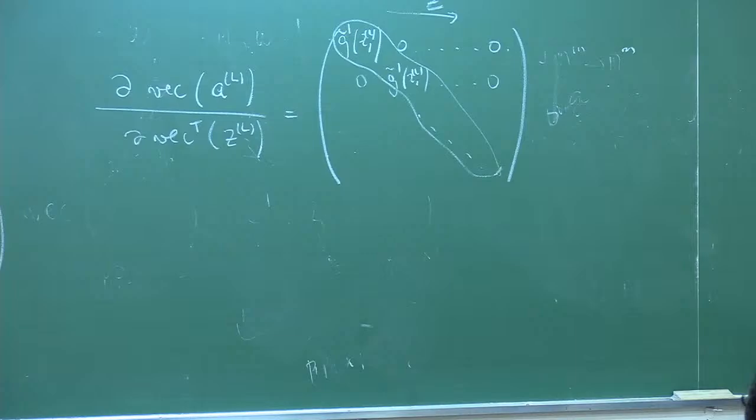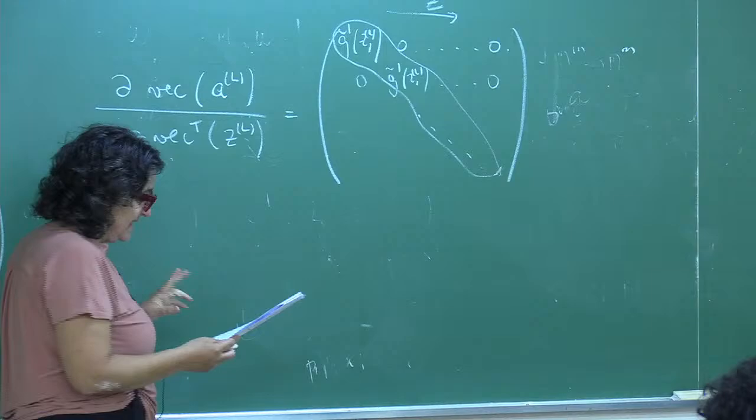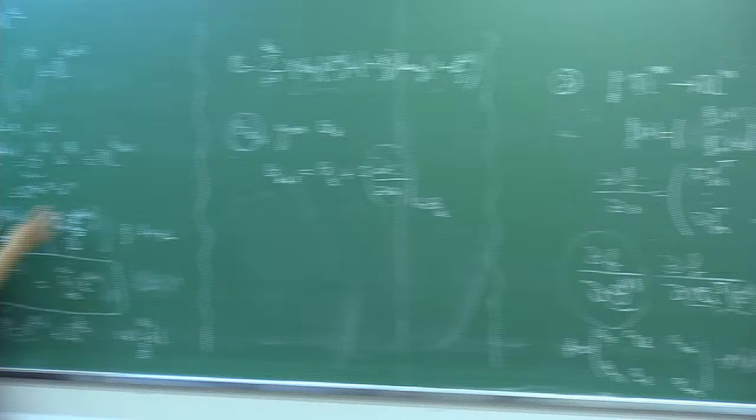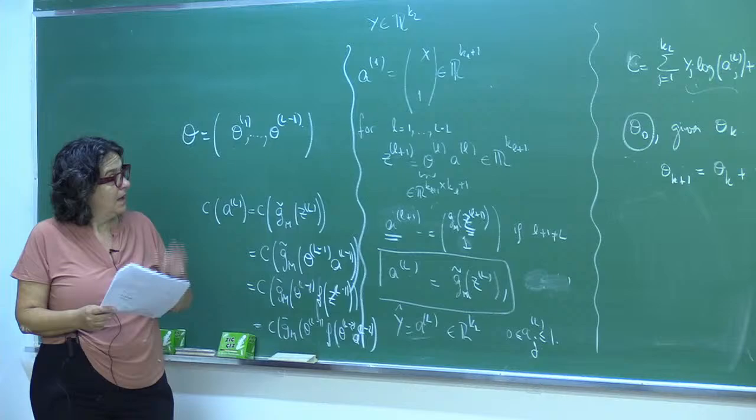This is algebra, no? It's a trivial algebra. I cannot tell you how much time I spent to understand and to put this in a form that at least I understand; I don't know about the rest. And the same for the other notation, for G, in the middle, okay? I do the same. I don't take into account this one because it's zero, it's not going to matter. Okay.